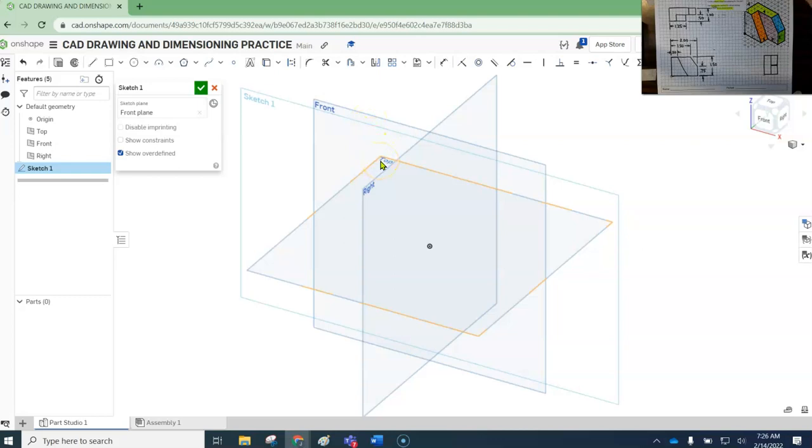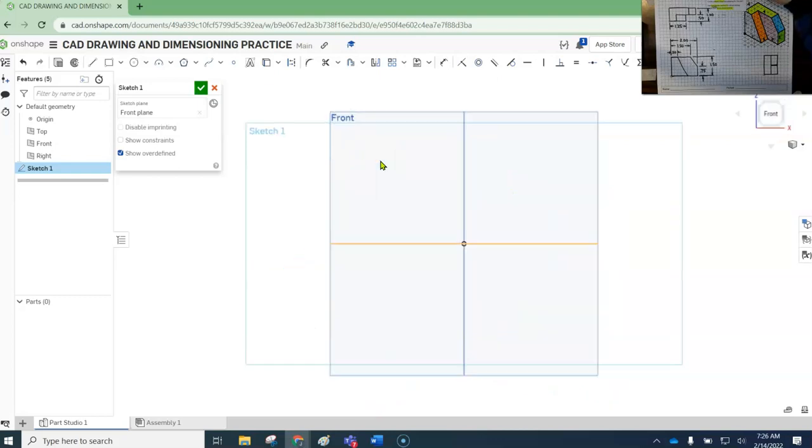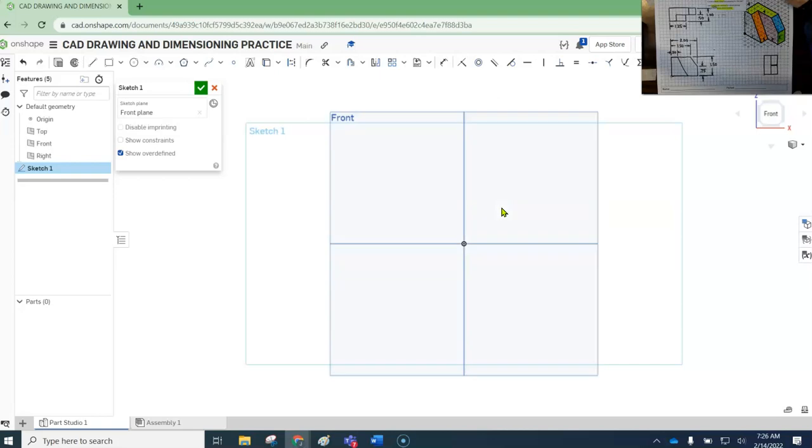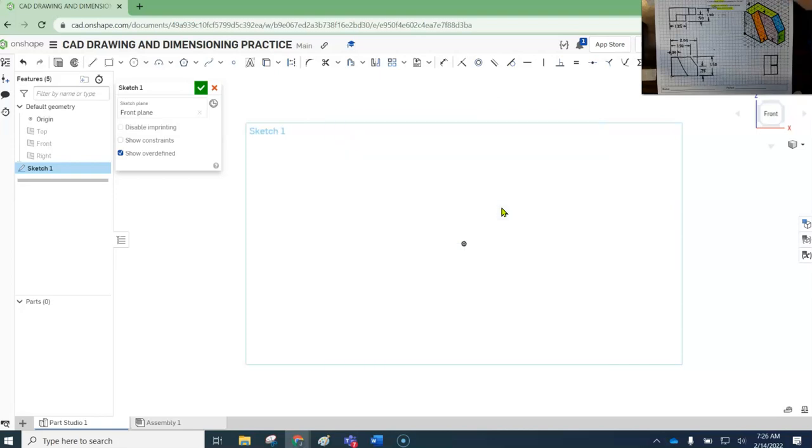At this point, if you tap the N key on your keyboard, letter N, that will turn so you're looking straight on the sketch that you've created. If you tap the letter P, like pizza, on your keyboard for planes, then you will make the planes disappear. You can tap the P key anytime to turn the planes on and off if you want to see them again. And as far as N, if you tap the N key, as you flip that, it'll flip you from the front of the sketch to the back of the sketch.